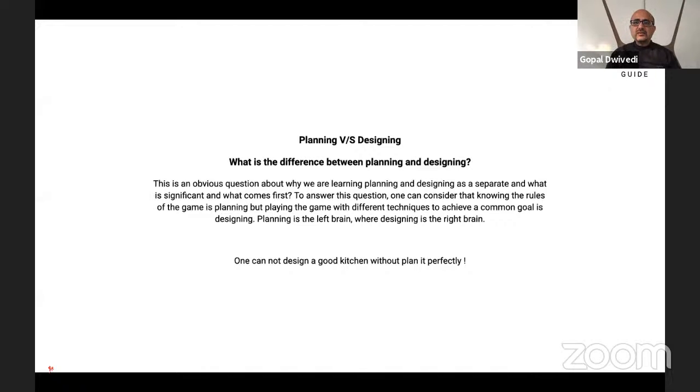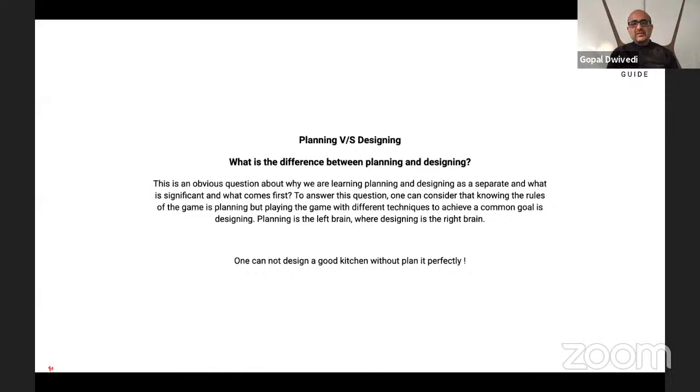But once you set the rules of the game, you also need the right brain, because the modular kitchen is not only an engineering product, it is also an aesthetic part. You need to make a very good design kitchen. It should look beautiful, aesthetically perfect, and balanced. It should be made as per the requirement of the customer. The customer's requirement is half of the time followed by emotions, and the rest of the time by requirement. So it's a mixture of requirement and emotion.